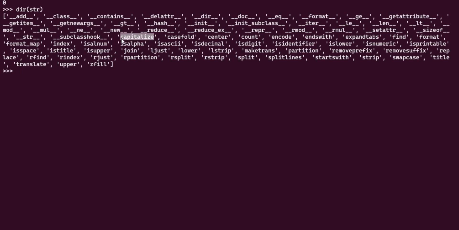Capitalize. There's an inbuilt method called capitalize, which means if I have a string in lowercase, I can capitalize it. There is something like count. I can count the number of characters in a string. There is something like endswith. I can check if a string ends with something.